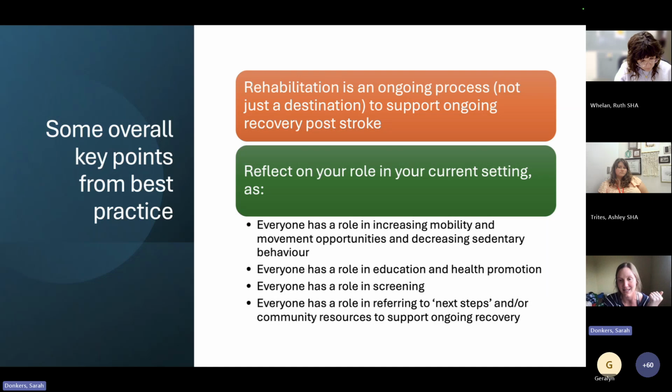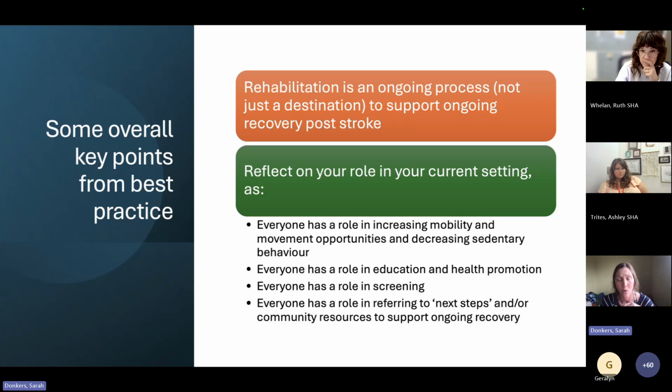So as soon as someone's medically stable, I'll come to some parameters in that acute phase shortly, but we all really have that role in trying to get people sitting upright, leaning forward from their chair or their wheelchair or their bed, even trying to do a few sit to stands. If you have some ambulatory participants, if you can help them go for a walk in between their therapy sessions, or even walking to whatever their next destination is, all of that adds up as its own separate contributor, in addition to therapy time, to enhancing recovery and outcomes.